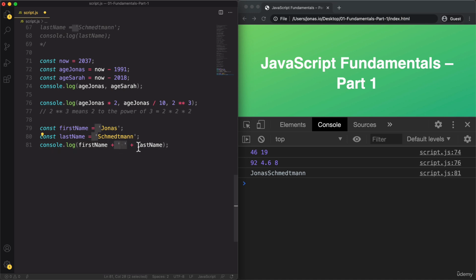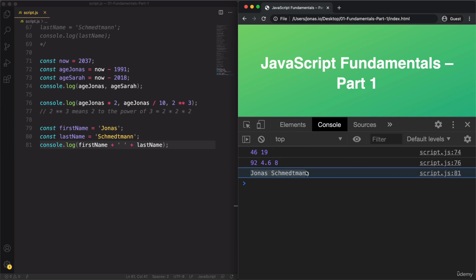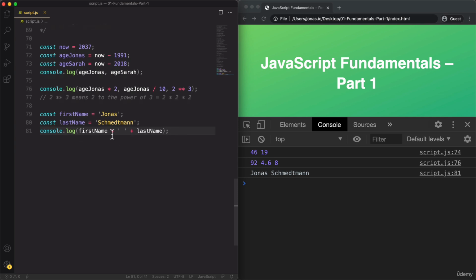So that's going to be Jonas plus a space plus Schmedmann. Let's see. And indeed, that's exactly the result that we were after. Now there's actually a better way of doing this kind of concatenation of strings, which is called template strings. But let's focus on operators now. Okay, so this is a very useful one that we actually use quite often.